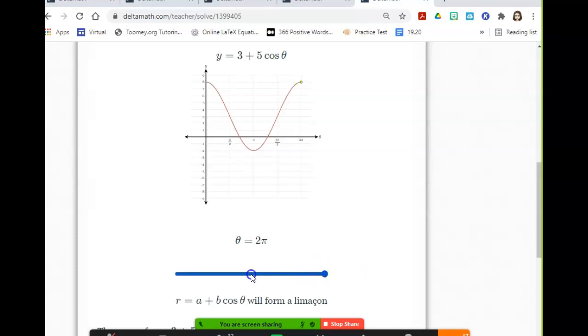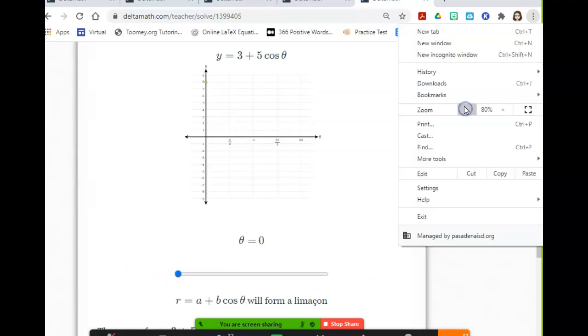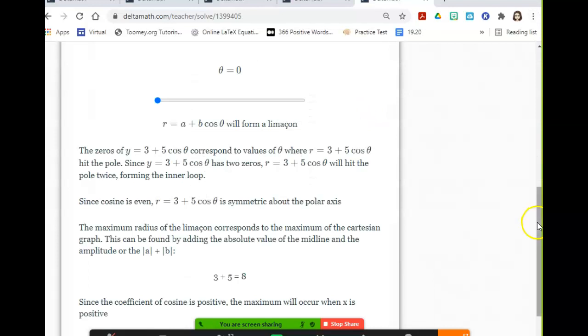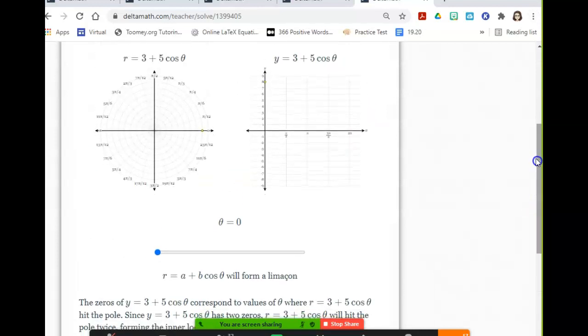All right, so let's look at them together then. I know this seems like a tedious way to do it, but it's really the only way I can make happen what I want to make happen. All right, so it's cosine. I'm starting up here, which means I'm starting at my maximum r value right here. My radius values get smaller as my angles get bigger. And then when I hit the x-axis, the same thing happens as it did with the cardioid, right?